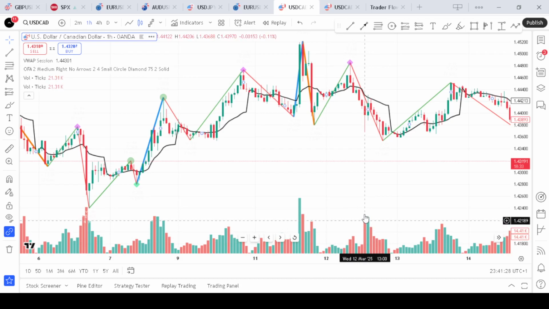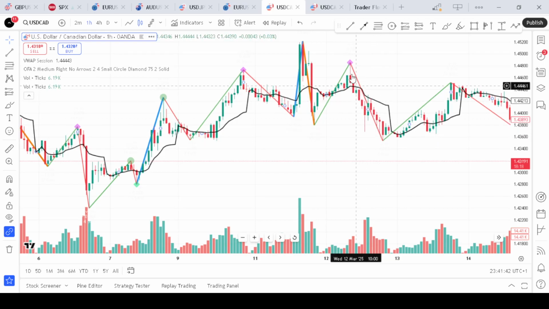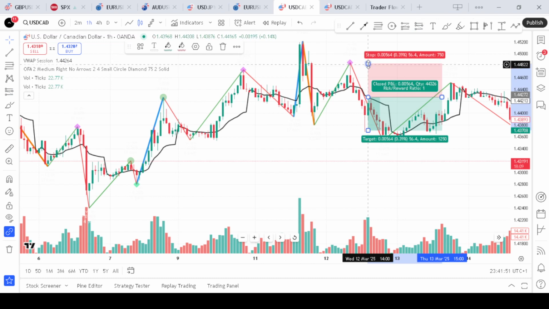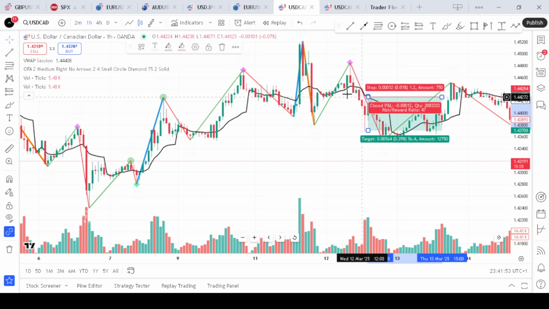And at this area where we saw our retest, where our VWAP acted as our resistance line, we can see the volume increased, coupled with the order flow analysis that showed strong selling pressure, signified by this red line. This would have been a good place to enter the trade at the retest.